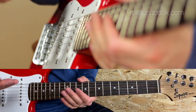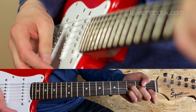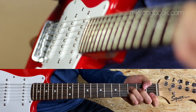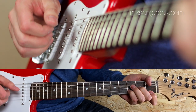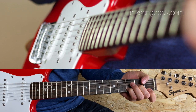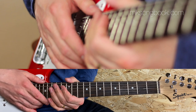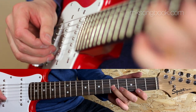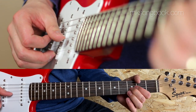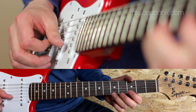The song is in A minor, but for some places it stays on this F6 for a long time, which is essentially D minor with F in the bass. And so A minor and D minor pentatonic scales work perfectly here. And the next step is some D minor pentatonic in this.